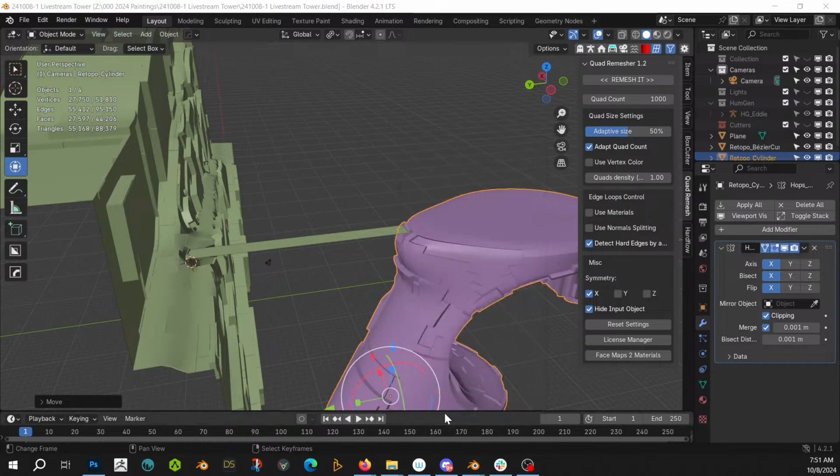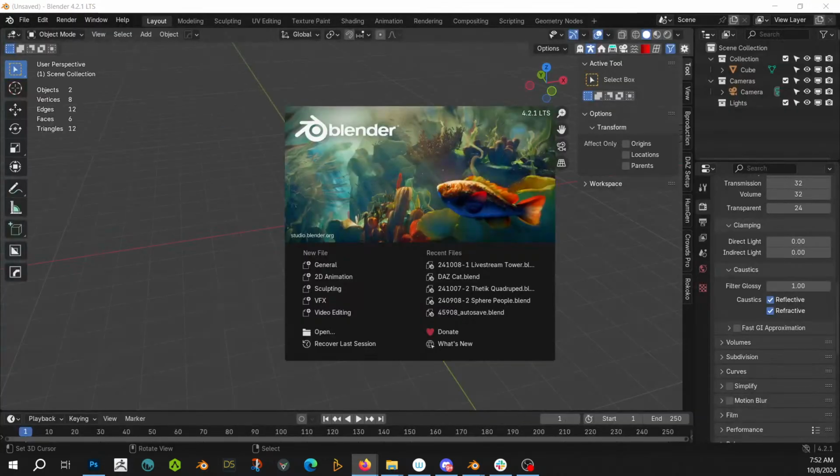Gonna use platformer. Loading up. There we go. And open.